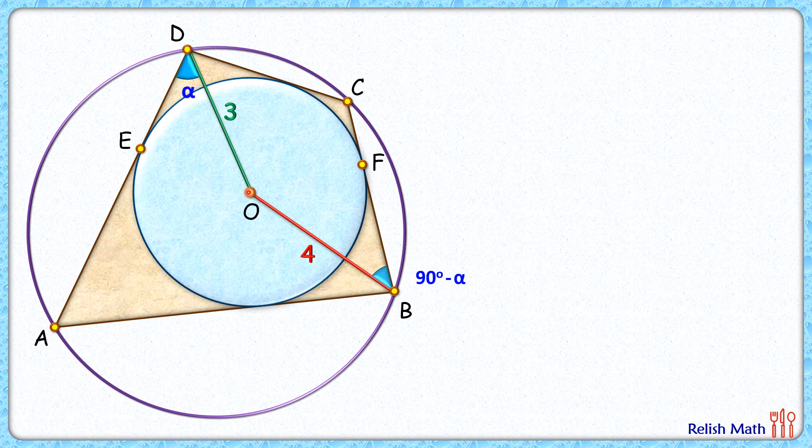Now let's draw the radius of this blue circle. This radius is perpendicular to the tangent at the point of tangency. Same way, OF will be perpendicular to CB. Now in this triangle BFO it's a right angle triangle, this angle is 90 and this is 90 minus α. By angle sum property this angle here will be α degrees.